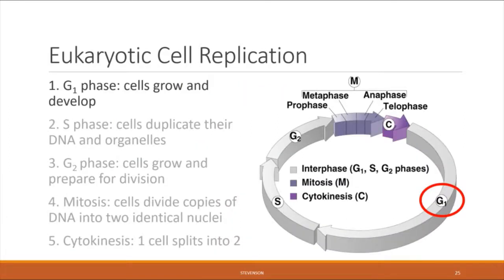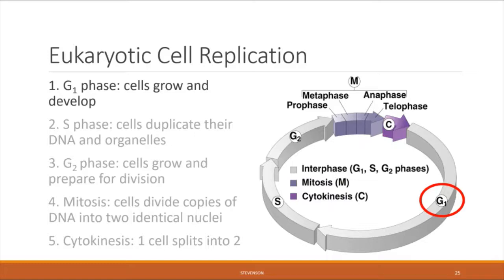So now that we've covered chromosomes, we can get back to the task at hand, which is really a discussion of how eukaryotic cells replicate or copy themselves. This occurs over the course of a process called the cell cycle, which really describes everything that happens to a cell from the time it is quote-unquote born to the time when it replicates. And this overall cell cycle is divided into 5 separate stages. We're going to walk through those stages and talk about what happens in them. And then finally, at the very end, we will see how the cell actually replicates itself to make 2 new daughter cells.